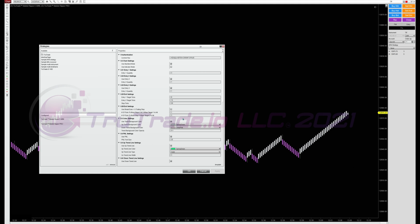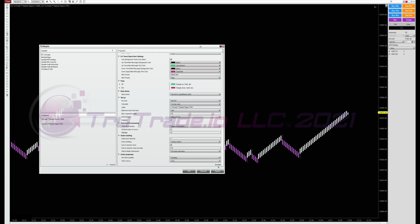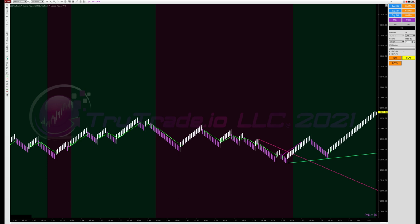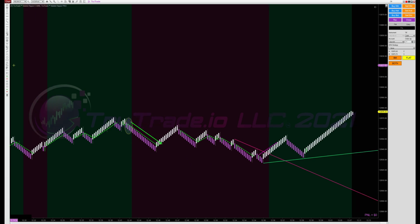A really good way to trade Market Ripper would be to always front load the bot the way we have it. Front loading is not really an industry standard term, but what we mean is this, using this as an illustration: as the bot entered the market here, your first target was hit at 8 ticks at 3 contracts, a 3 lot. So you've unwound your first target, which makes this trade free money. There's no risk, as we're unwinding the 3 lot. We have 1 contract that's running, and as you can see, it took us out right here.